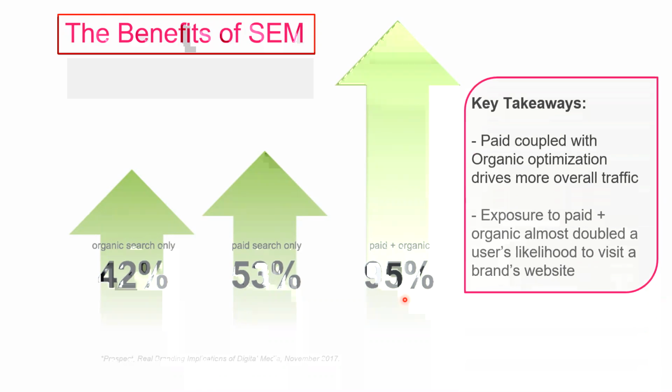And this is attributed to something I call the savvy gap. So we have a certain amount of users that are aware of what paid advertising is and where it sits in the search engine. And these are our savvy users. And they'll get that same impression of brand prominence, but they usually save you $1 or $2 by skipping your paid ad and clicking your organic listing. Whereas the non-savvy users are going to have that same impression of brand prominence, but they don't know the difference between the paid and organic section. They tend to click the first thing they see. So you can see how by having paid and organic coupled, you're really driving home every applicable user in that case, both the savvy and non-savvy.